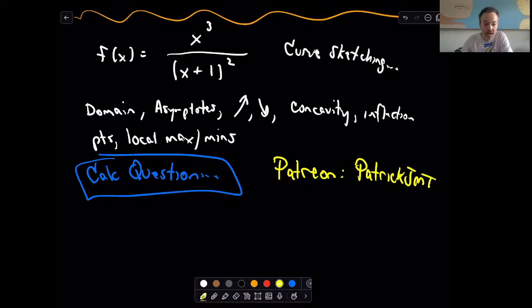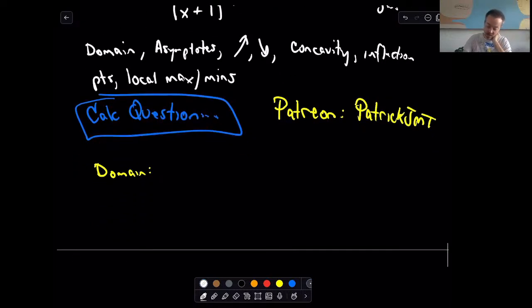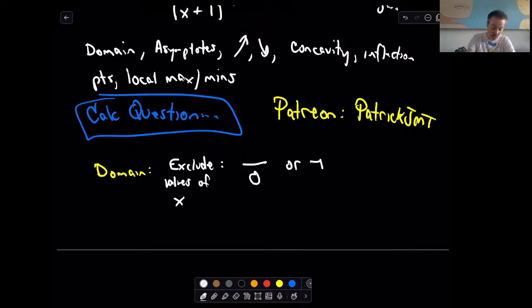Okay, let's do this. Let's talk about domain first. So how would we find the domain of this function? And to me, the domain, really, I'm looking for 2 things. I want to exclude values of x that either produce 0 in the denominator of a fraction or that give me a negative number underneath an even-powered root. Now, I just wrote a square root, but an even-powered root is what I mean. I'll even put under there, even-powered root.